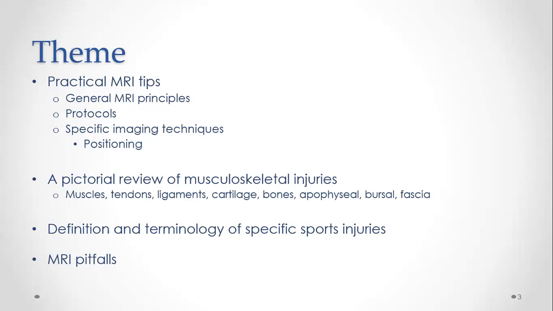We will talk about general MRI principles, MRI protocols, specific MRI techniques as far as positioning is concerned, for example. And then we will move on to a broader approach to musculoskeletal injuries, taken in terms of tissue approach. So we'll talk about muscles, tendons, ligaments, cartilage, bones, and so on and so forth. It's going to be quite broad, and I will keep it pictorial just for fun.